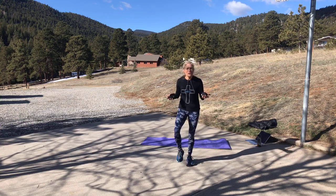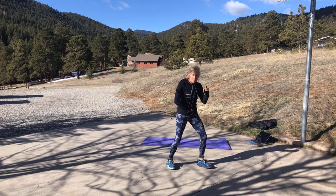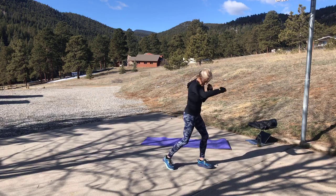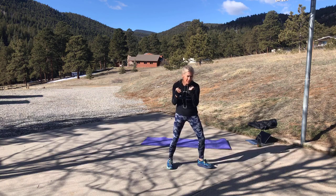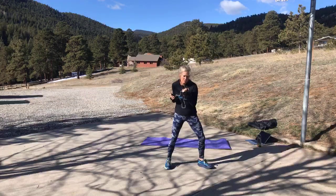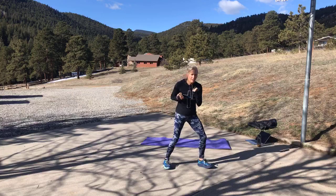We're going to start with a punch series. All right, I want you to take a strong stance. Your core should be tight and strong. You extend out and pull back. Extend, you see my hip turning? Okay, that's power in. Got that motion, a full extension. Now let's go faster.